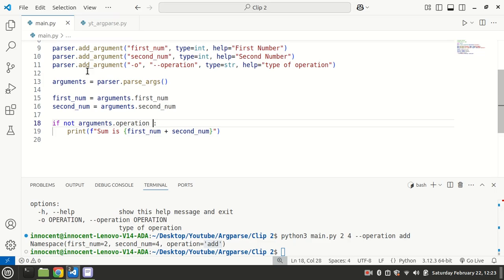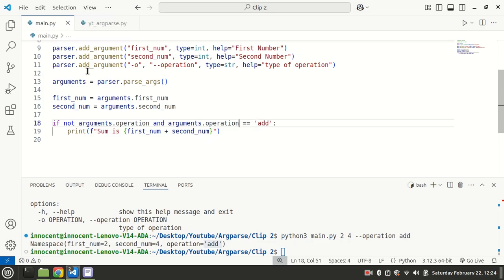So to reduce some redundancy here, what I will do is I will say instead arguments dot operation, and if arguments dot operation is equals to add.